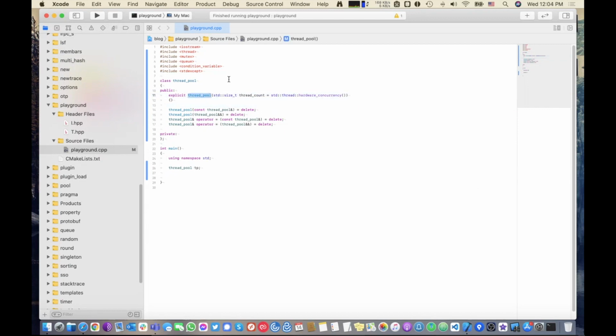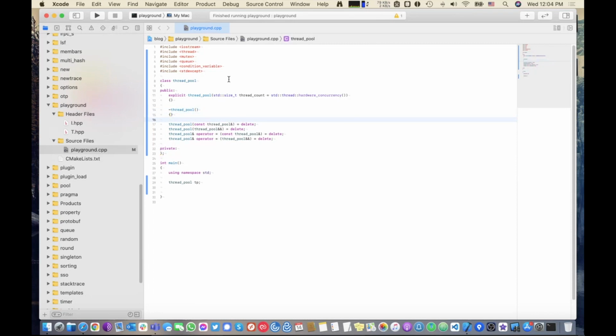And we will definitely have a non-trivial destructor of the thread pool. So let's declare that here. And why would we have a non-trivial destructor? Because the thread pool may be going away, your program may be exiting, but there may still be things on the thread pool that are queued up. So you may want to either kill the execution of those things and shut down those threads cleanly, or maybe try to wait until everything is completed, while at the same time maybe not accepting any more items to be queued.